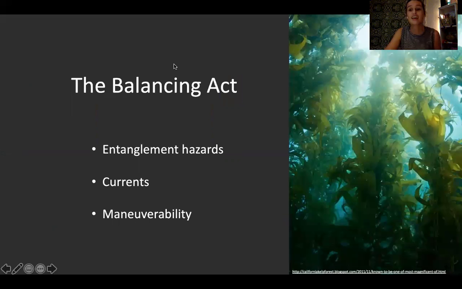An issue with this is that it can be an entanglement hazard if piloting in an area with kelp or near a wreck, and can really limit maneuverability if there's current or surge. So I want to create and test an external lighting system that provides accurate colors and high resolution while minimizing backscatter, and also makes minimal entanglement and maneuverability risks. And this optimal solution may differ depending on the conditions.